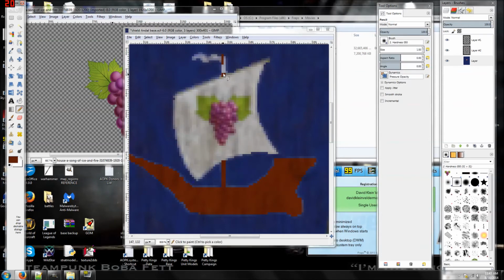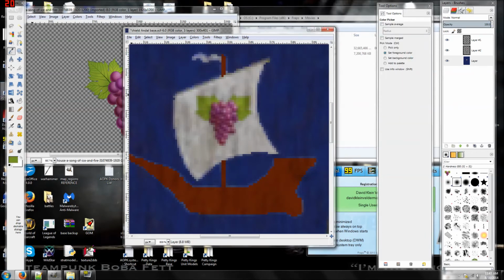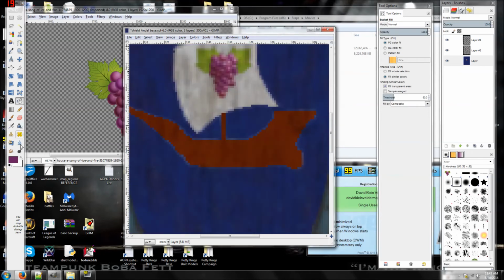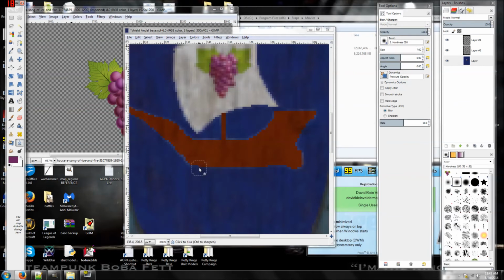Just go over this with the pencil. Yeah. And then let's make this flag up here green. Or let's make it be brightish, sort of purpley pink. Yeah, you can see that. Alright. And then we got to go over these edges here and I'll make them blend.